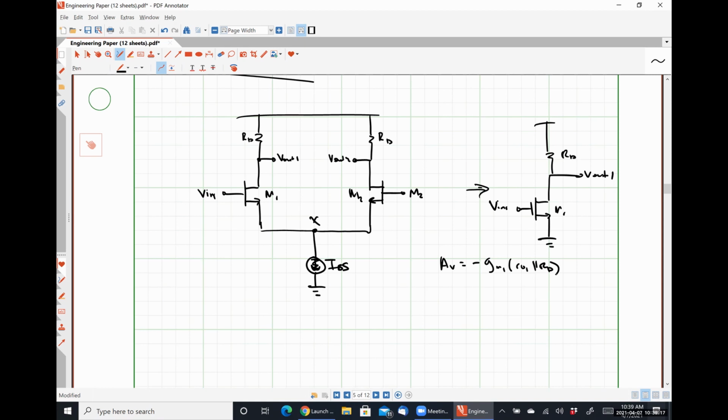Any questions? We went through stuff reasonably quickly. Hopefully the math wasn't too particularly terrifying or anything like that. If it is, feel free to yell at me. Otherwise, I guess I'll see you guys on Friday, where we're going to talk about cascoding these guys, which we could probably cover in 10 minutes.